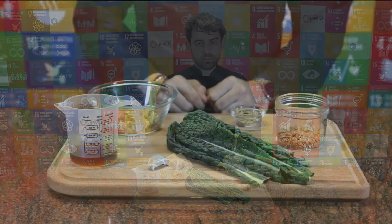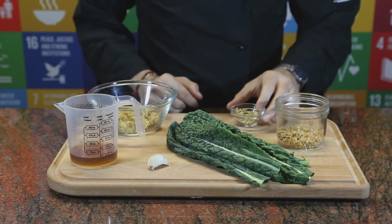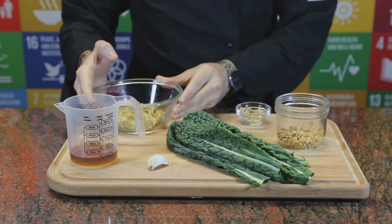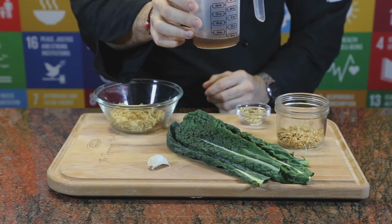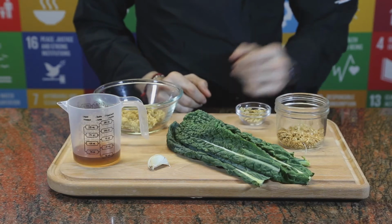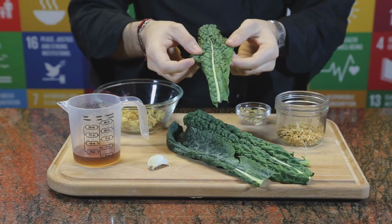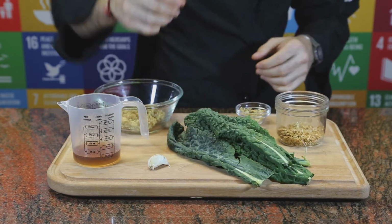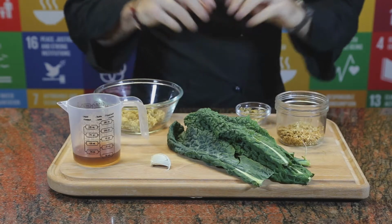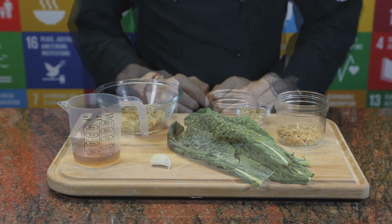Let's go! First of all, I'm going to present the pro and postbiotic sources. We have our dried kefir koji, our almond miso, and our chicken and prawn garum. On the other hand, we have the prebiotic sources that are flax seeds, a sort of kale that is called cavolo nero, and garlic. We have ready all our ingredients and we are going to start to make our special dish.